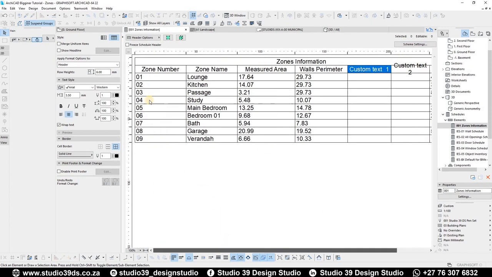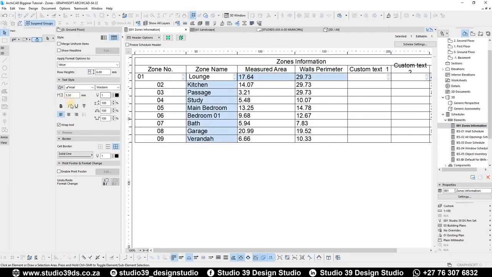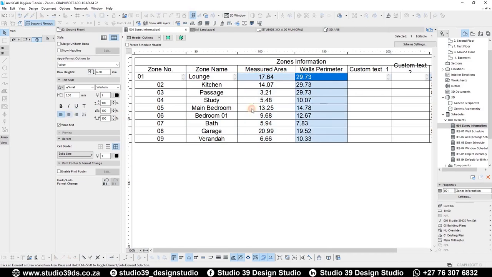You can also manipulate this element right here and just say zone number. I'm going to use the short form NO. for zone number, and then I can click here, and you can also manipulate the type of text you're using. It's really up to you how you want to manipulate the text and the text information here. I want all of this to be center aligned. So if I select one at the top, it affects everything at the bottom.